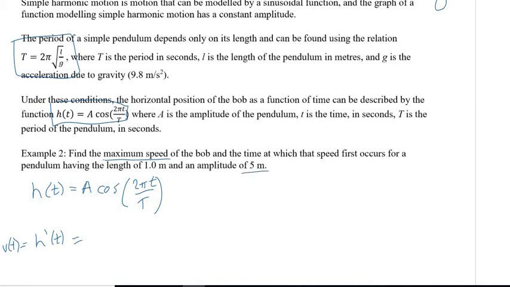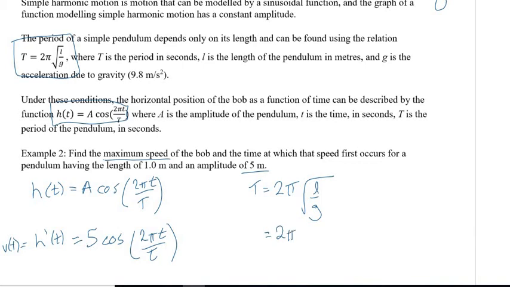We know the amplitude, that was 5 meters. And we have 2 pi t over T. Now, our derivative is with respect to little t. So we're going to have to find the big T. So let's try and do that. And luckily we had that formula, the first formula that we saw in the description up top. That's 2 pi times the square root of L over g. That's going to be 2 pi times the square root of the length, which is 1 meter, over the acceleration due to gravity, which is 9.8.